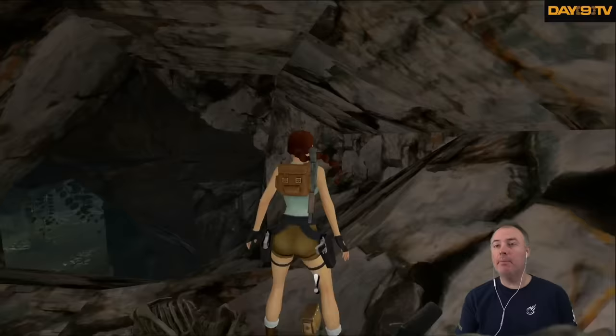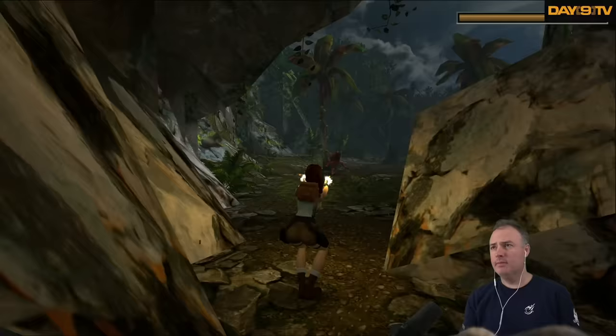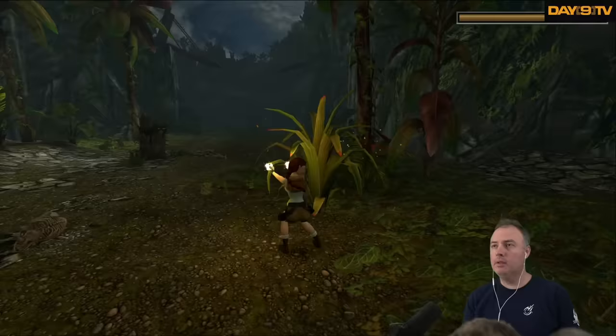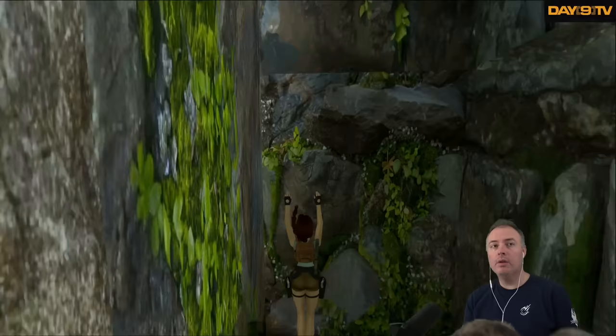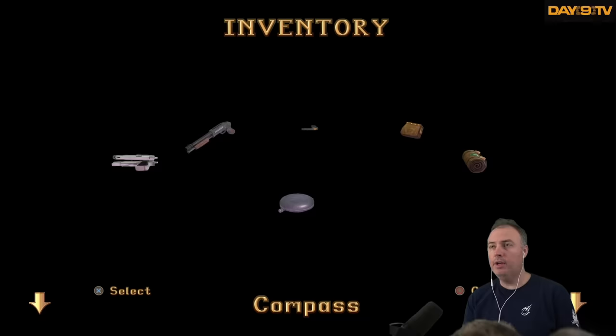Pick it up. All right. We're going. I bet you there's a power-up hidden somewhere here in a corner. You know what? I will save.